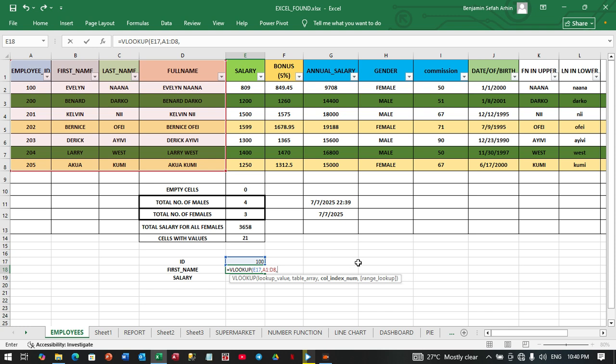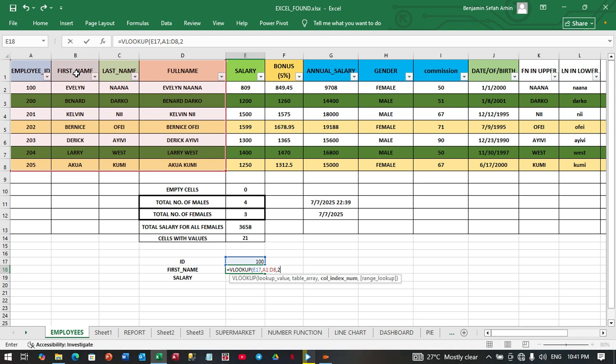So I have the column index. The column index is the position of the column. If I'm counting, this is index 1, index 2, index 3, index 4. That is column 1, column 2, column 3 and 4. Now the search is based on the first name, which is what we want to retrieve. So the first name is at column number 2 or index 2. After hitting my comma, I will type 2.